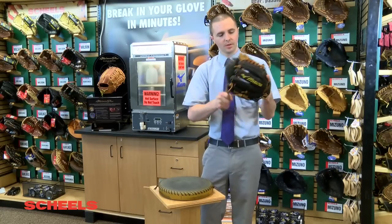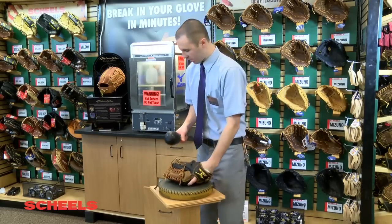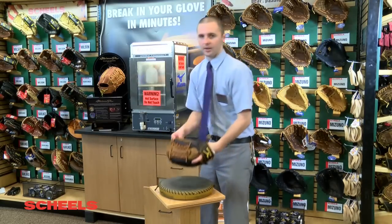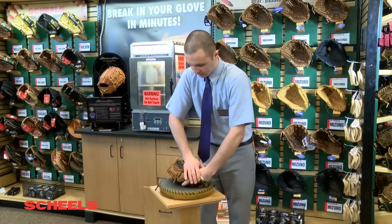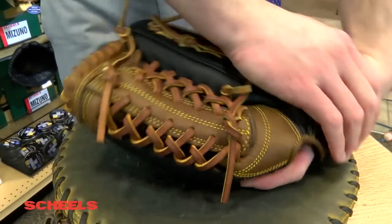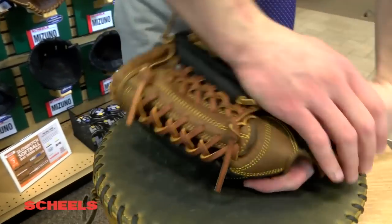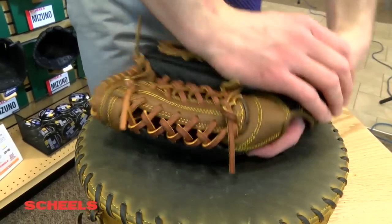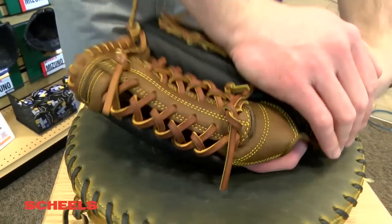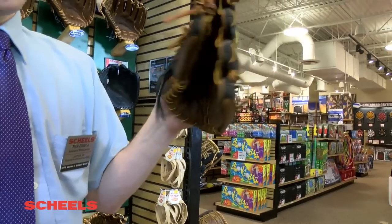We're starting to feel that it's nice and getting softer. One of the most effective ways of breaking down this leather is actually just rolling it on this hinge. Essentially what it's doing is getting the areas that the mallet couldn't get, and this is also helping mold the glove around my hand and inside the pocket — not just making a crease, but actually molding the glove to fit.